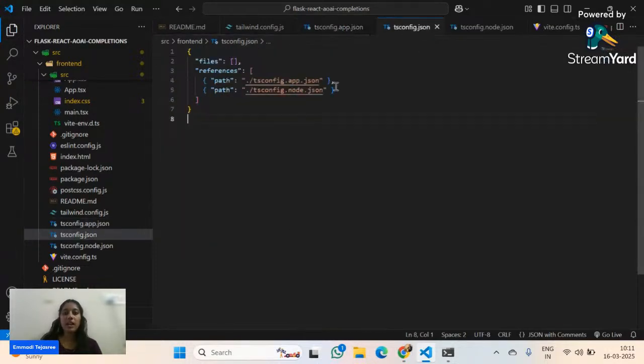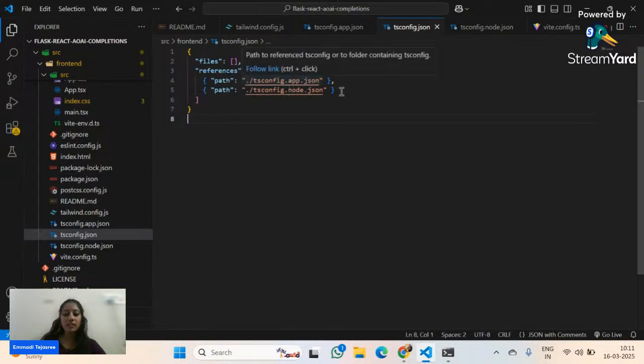Next, tsconfig.json is a file. In this file, the files array is empty, meaning no source files are included directly in this configuration. Specific files can be listed as individual TypeScript files, but in this case it is not being used. References: these are the two paths that we are going to use in this.